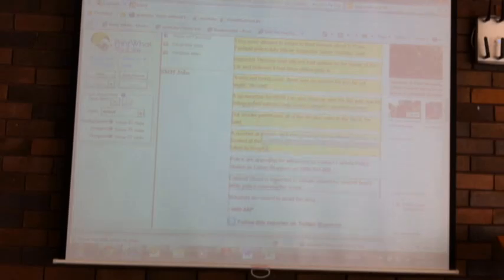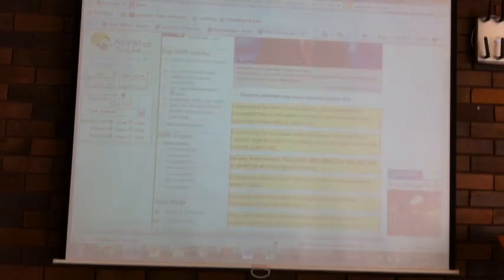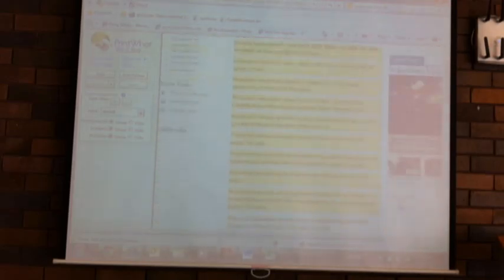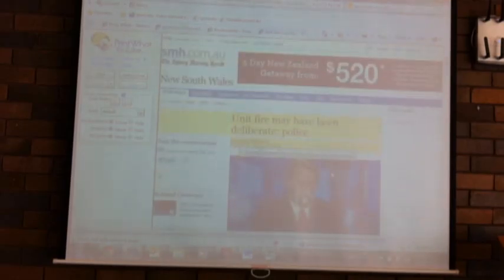So, Chris, you've just gone into that left-hand screen and then clicked on print and then gone across. I haven't clicked on print. No, I'm just basically selecting things. So I want New South Wales topics. I want all these things highlighted in yellow. I obviously want the title, the journalist and the date. So it will now print purely all the things highlighted in yellow.